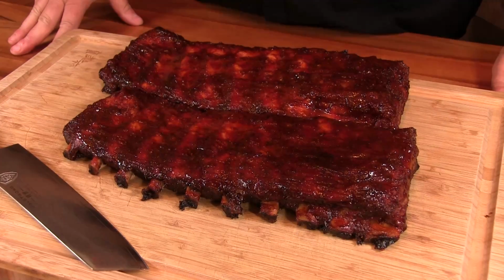They smell incredible. Start to finish, nice and simple. We did a simple rub, not too many ingredients. We created a nice, simple barbecue sauce with stuff that pretty much everybody has in their cupboards, give or take a few. And just took our time with this. No big deal. Let's go ahead and slice into one of these.